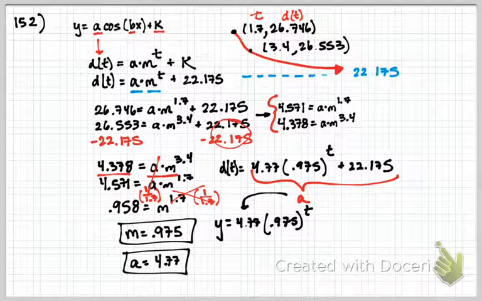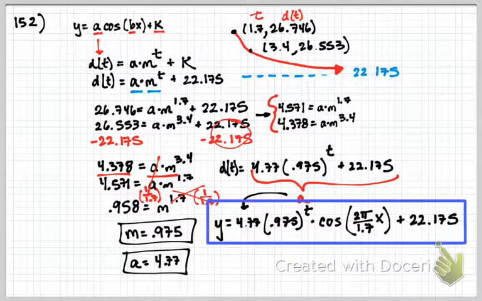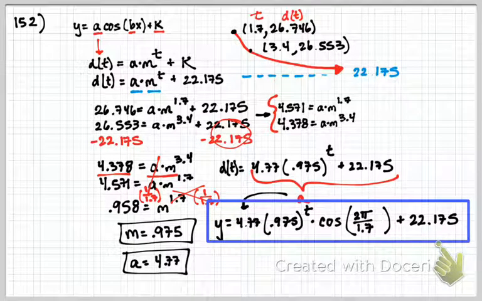So we have our A in here, and now we will add the cosine times cosine. What's my angular frequency? 2 pi over 1.7, which is my period length, x. This is going to be more accurate. And then we can add now 22.175, which is my K-shift. And actually, I made the same mistake yesterday. Guys, don't write x in here, write t, because t is your time, so you're dealing with the same variable.